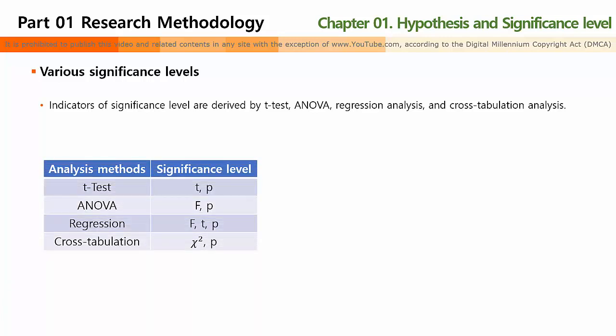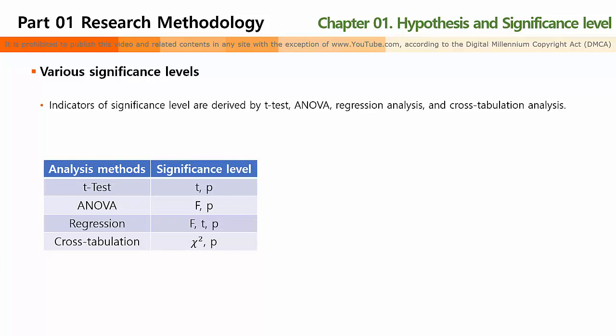The results of other numerical values are displayed according to the needs of analysis, such as t-test, analysis of variance, ANOVA, regression, and cross-tabulation analysis. By the way, look at this table closely. There is a common one of these. That's the p-value. This p-value is more intuitive and easier to judge than any other unspecified value.